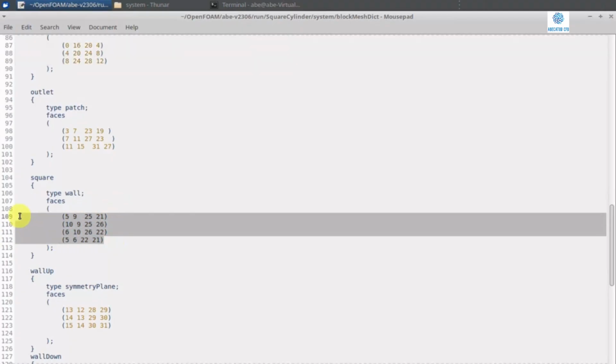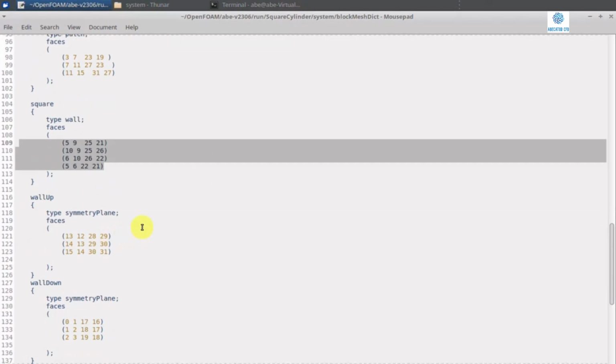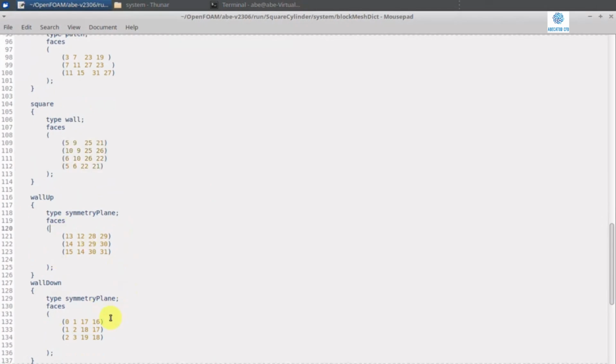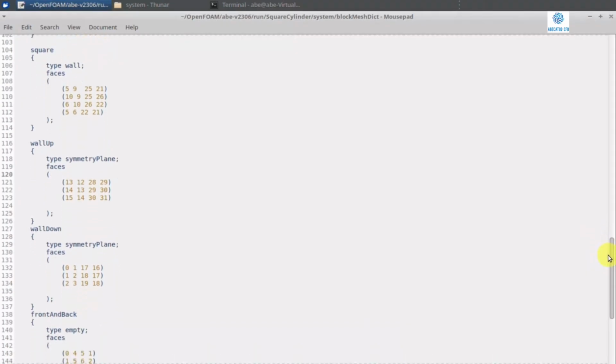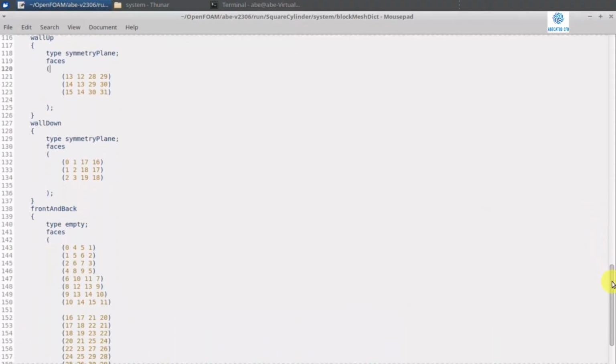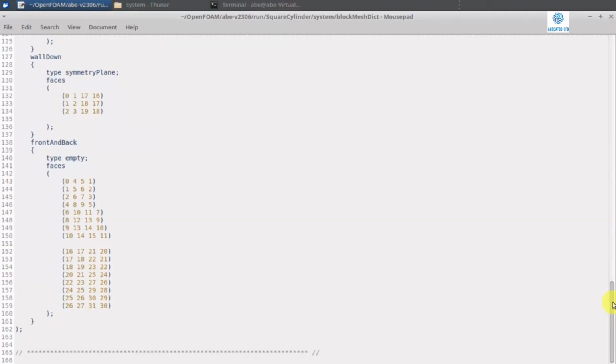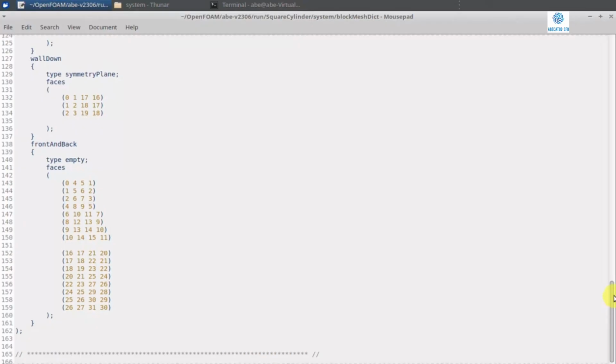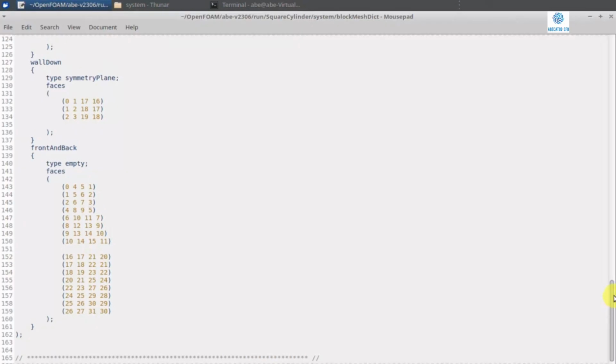Then we set the faces that make up the obstacle surfaces, and we continued by defining the upper boundary. After that, we defined the bottom boundary too. If you have issues, use the values written here as a reference. Keep this information, because in the next example, we will reuse the exact same mesh. We will reuse it step by step and make the case more complex.